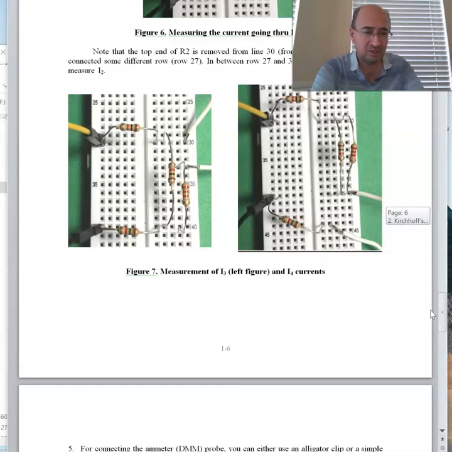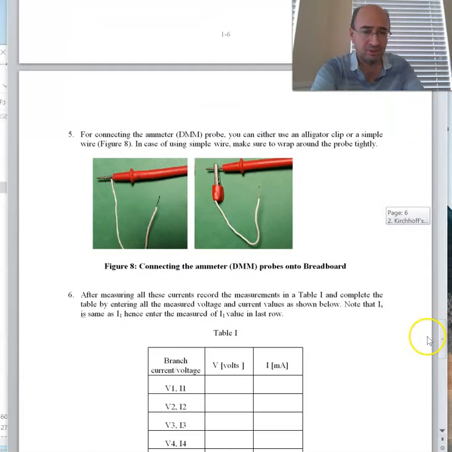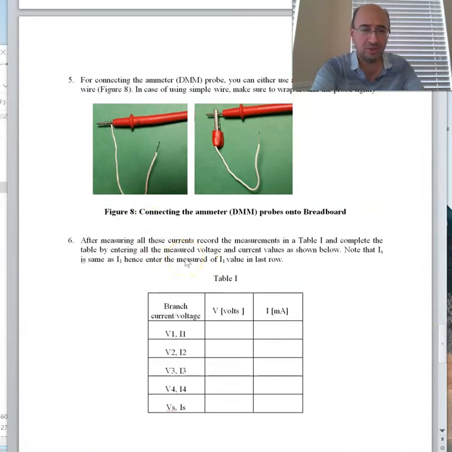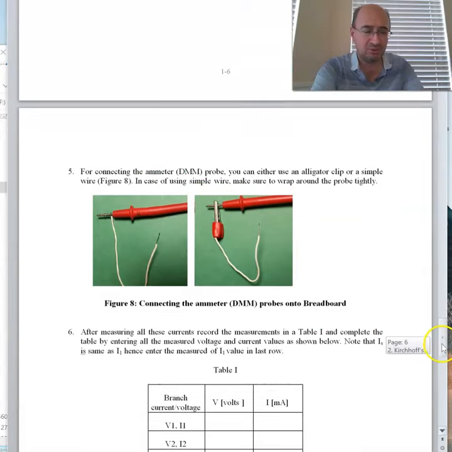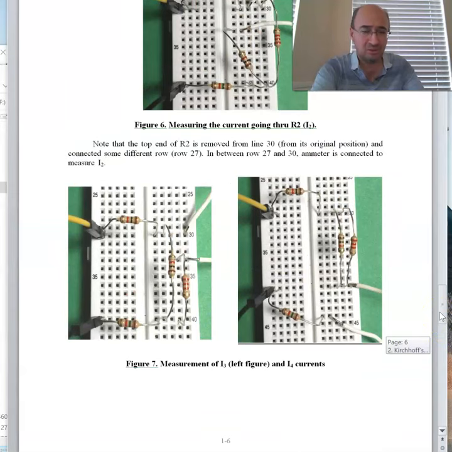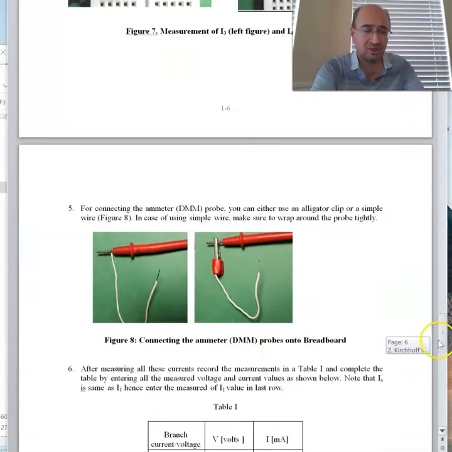So be careful and never place it in parallel with a component, especially you don't want to do that with the sources, otherwise a short circuit would happen. Always make sure that the ammeter is in the highest range, so that you can go backwards slowly in order to make the current reading.